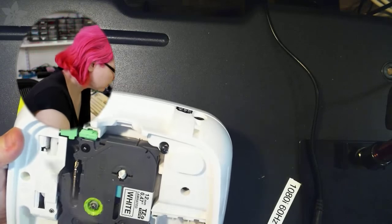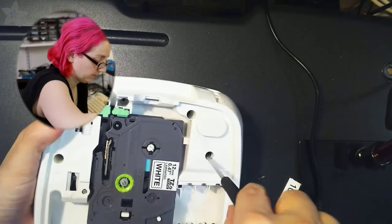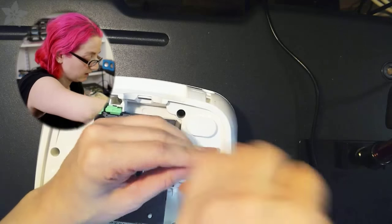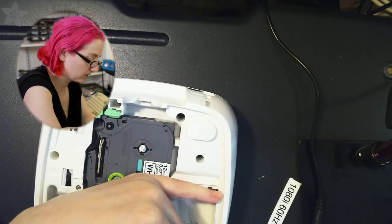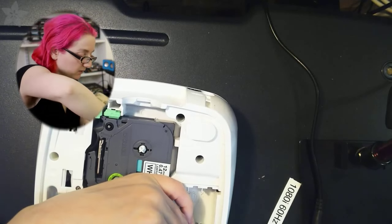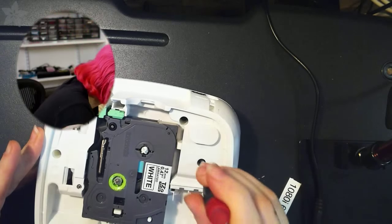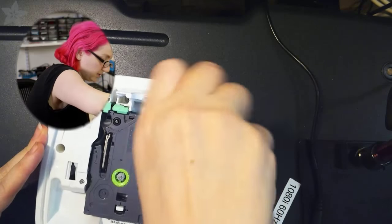Okay, so now we're just going to put it all together. And even though I'll probably leave that little wire jig in there in case I ever want to run off batteries, I think I'm going to stick to DC power. I kind of like DC power the most because I don't need to carry this around. It's just going to sit on my shelf, and then we're going to label all the wires here, and I'll just label stuff like the cat or my oscilloscope or something. Okay. So I'm getting close to the end.